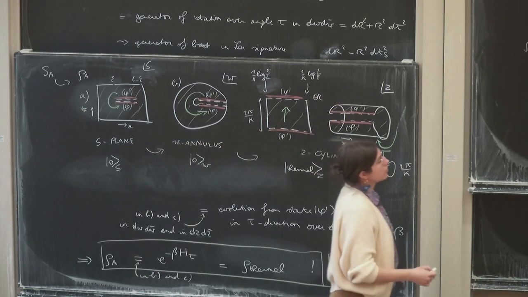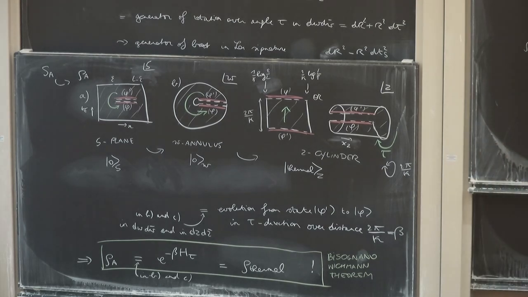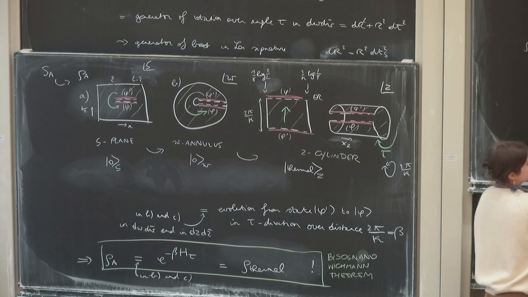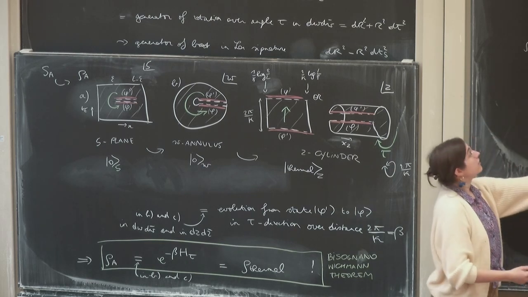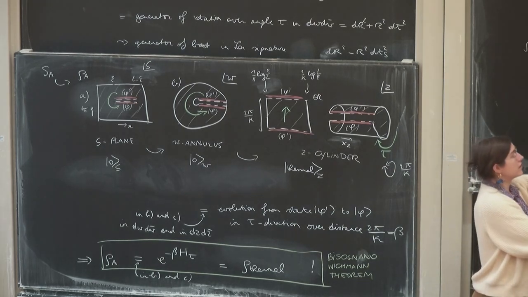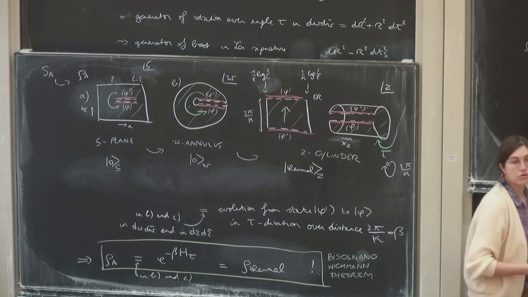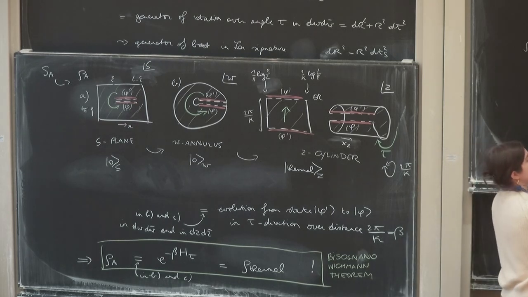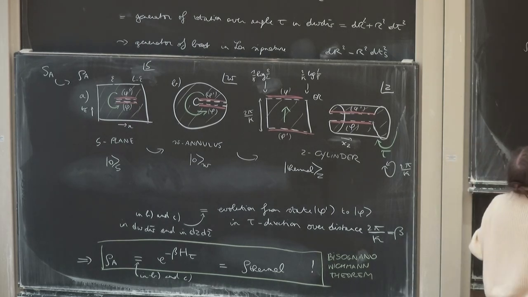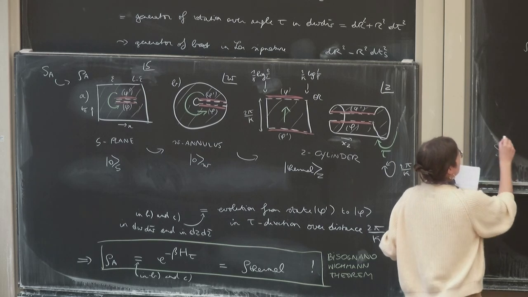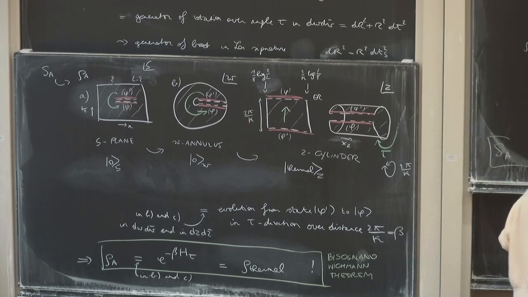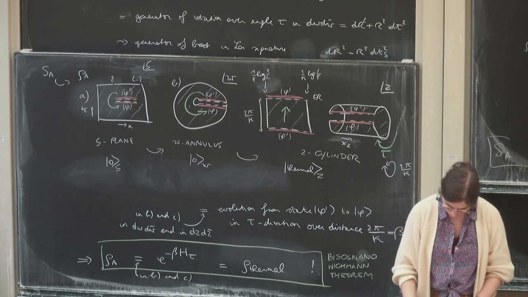Good, so the whole L_z was 2 over kappa log L over epsilon. If you plug that in here, you find indeed that the thermal entropy of that cylinder is equal to c over 3 log L over epsilon. These are now measured in zeta coordinates. So this is again the result for your entanglement entropy that you were looking for, okay?